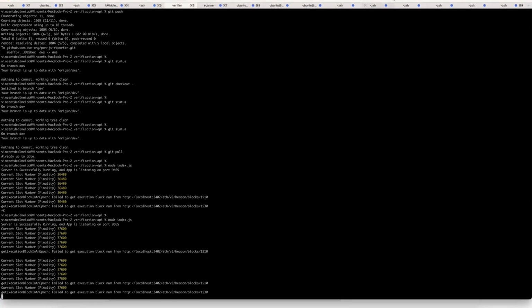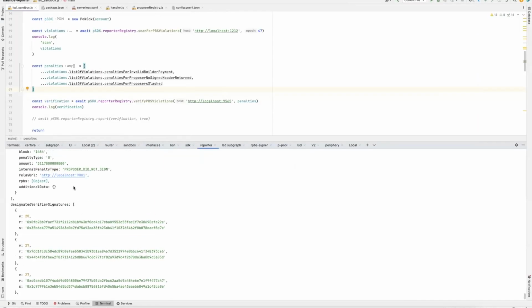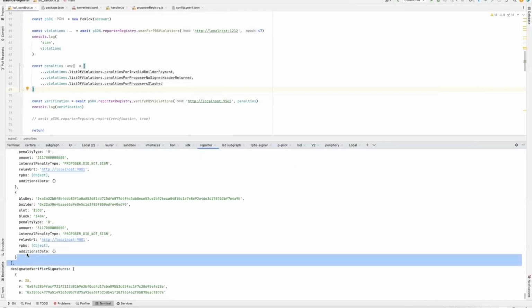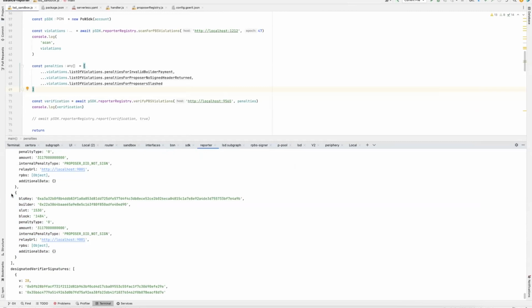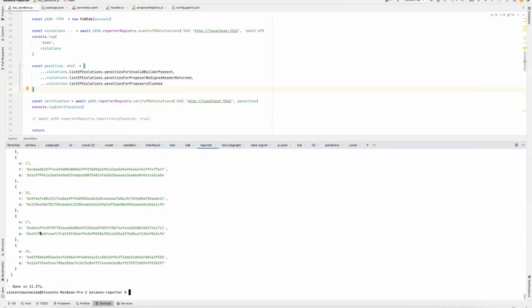That's something for us to investigate. But this time it succeeded, and you have a list of all the reports that were supplied, and the list of the verification signatures that can then be submitted to the smart contract. So we've packaged it really in a simplified manner.